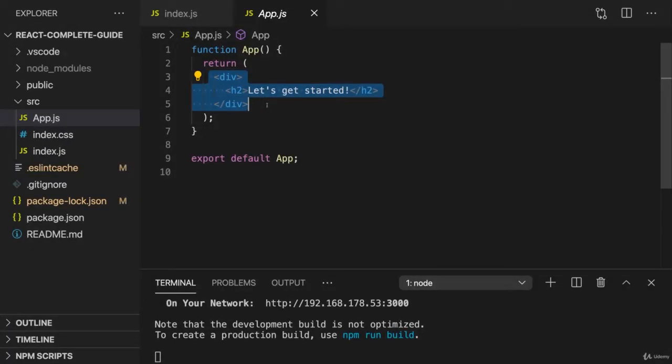It's HTML code inside of a JavaScript file. And again, that's not something you regularly see. It's also not something we're used to. And it's also not valid JavaScript code, normally. Yet here, everything seems to work. And the reason for that is that this is a feature called JSX.